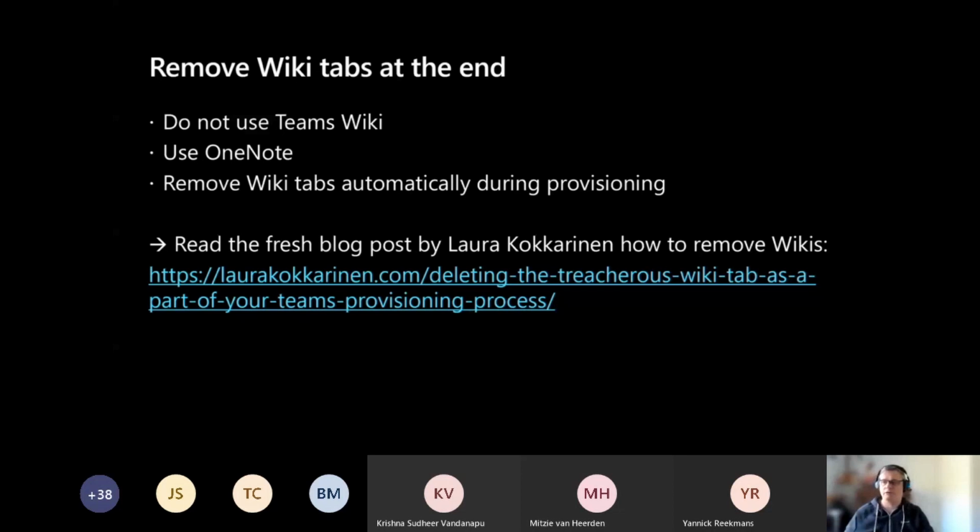Of course, I have how to remove wikis in my sample, but if you are really interested and want to know a good example of how to do that, my colleague Laura Kokkarinen wrote an excellent article. She published that today about how to remove wikis during the provisioning process. And she has way more information on what to watch out for. As I said, I write demo-code style. I don't have all the checks there. So for production apps, use her approach. It's a lot more reliable.